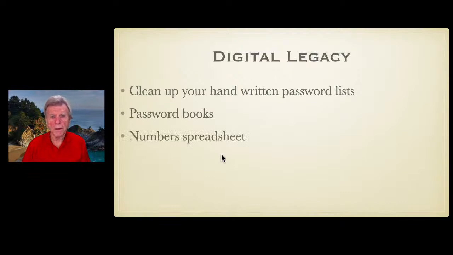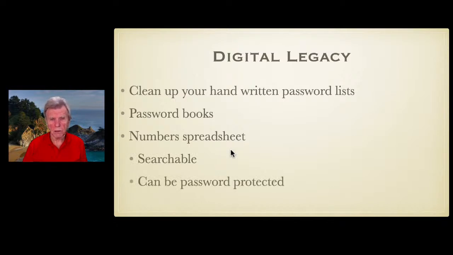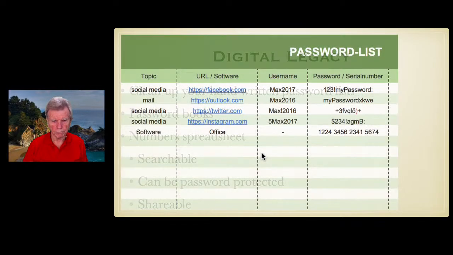You could also do a Numbers spreadsheet. Numbers is the Apple spreadsheet that comes with all your devices, so you already own it. And the advantage of a Numbers spreadsheet is that it is searchable. It can be password protected, so an extra layer of security there. And of course, you can share it with other people, even people that are on Windows machines. You can export it so that it can be read by a spreadsheet such as Excel on a Windows machine.